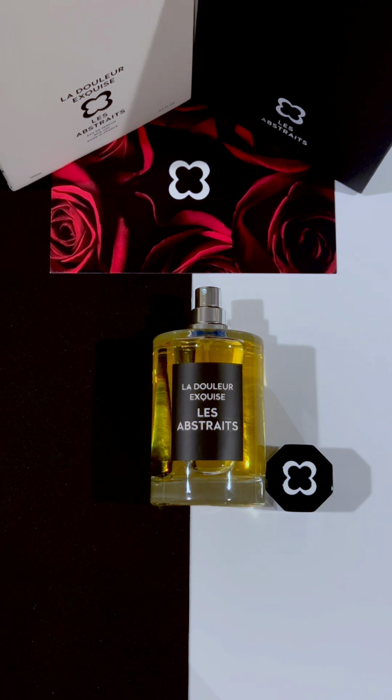It's still aromatic with the frankincense and the opopanax. That helps along with the projection. The projection is more than arm's length. It depends on how heavy you spray it, but like I said in the beginning, you gotta go light with this, because you can really choke somebody out in a room with this.